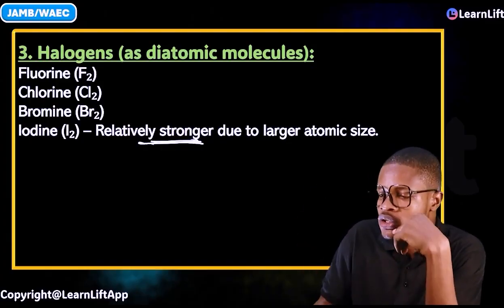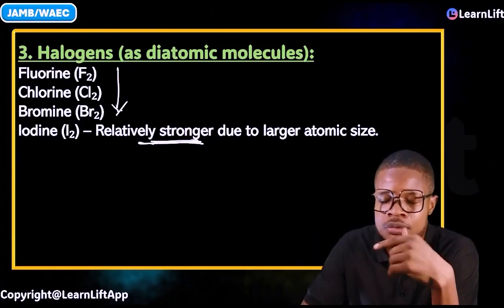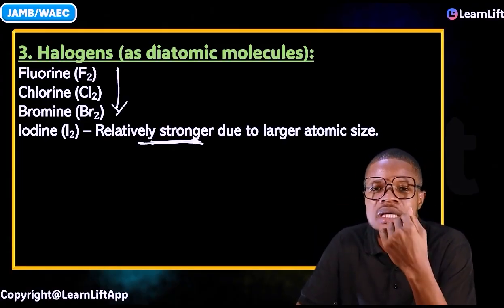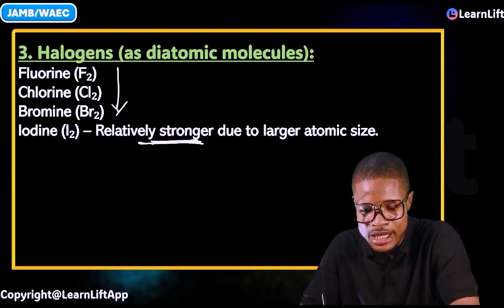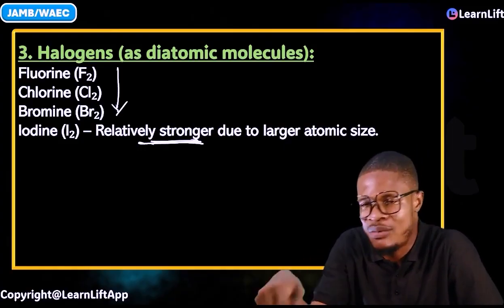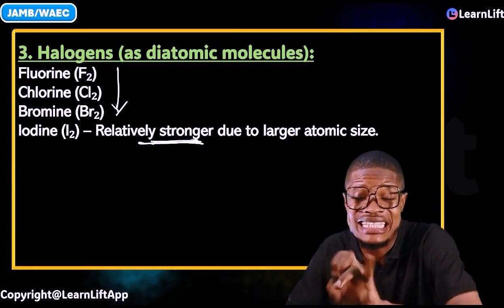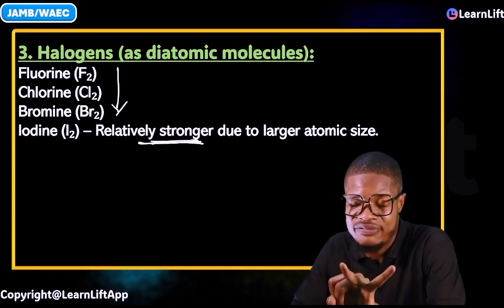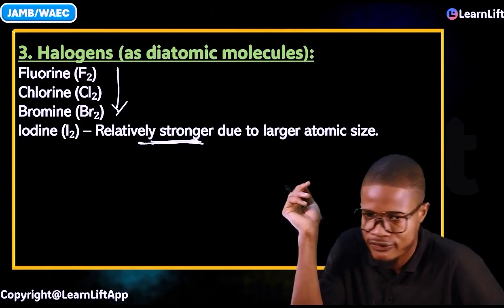Why is it so? It's so because as you are coming down in the periodic table, what happened? The strength is going to be increasing. So the more you are coming down in the periodic table, the stronger they become. So which of them will have the highest Van der Waals force in operation in them? Of course, it is iodine. So when you hear iodine, naphthalene, these are the things that they ask in JAMB very well. Iodine, naphthalene, CO2, in terms of their intermolecular forces, Van der Waals.